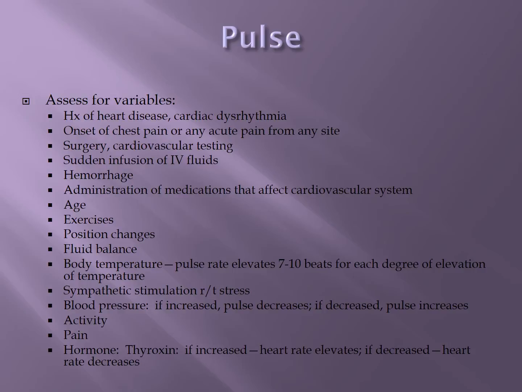As with any vital sign, we have to assess what are some of the things that are going to affect what my result is going to be when I assess this pulse, whether you are listening apically or palpating a pulse in an extremity. Now, heart disease, cardiac dysrhythmias. Cardiac dysrhythmia means that the heart is not contracting like it is supposed to. Therefore, you're going to be feeling quite commonly an irregular pulse.